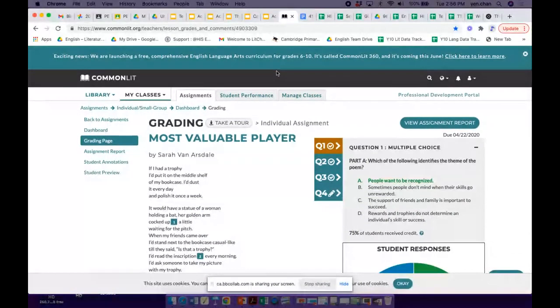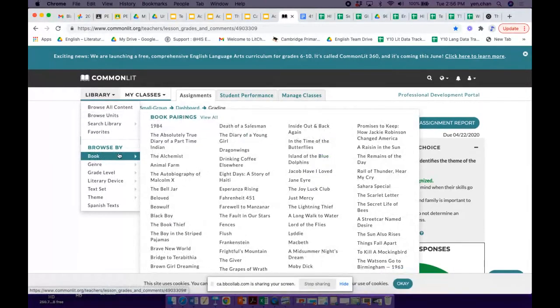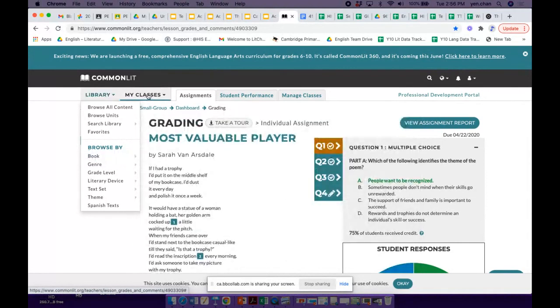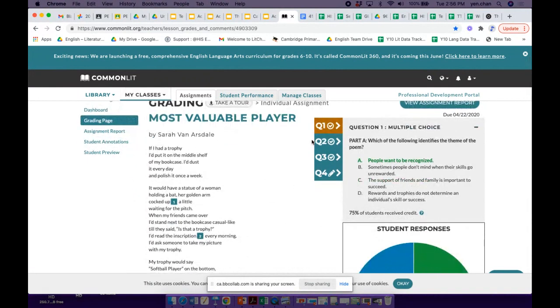Now, CommonLit is again a free app, and you can log on to it quite easily as a teacher, and it's got lots of material in terms of the content and the various genres. And you can assign classes to it. It can link to your Google Classroom. And after that, the good thing about it is that when the students see the task that you've given them, they can only see question 2 if they've done question 1, and so on and so forth.